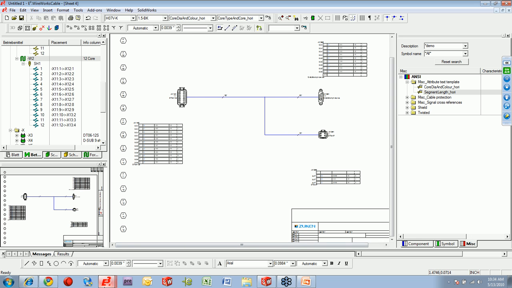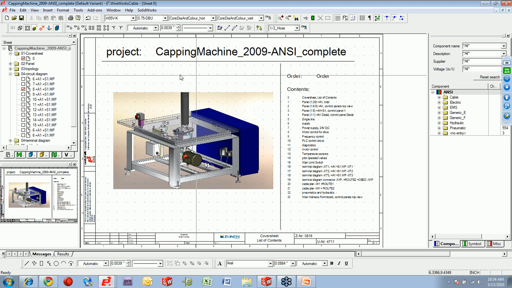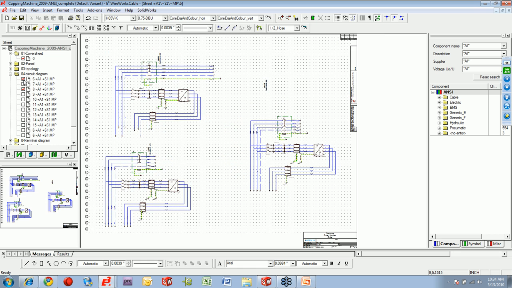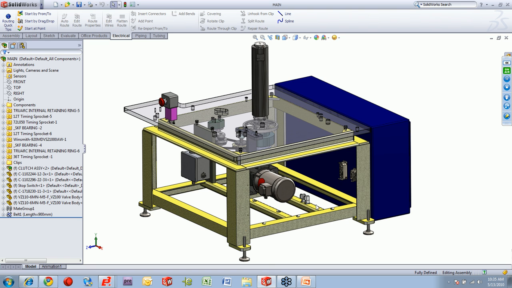Okay, perfect. So on the SolidWorks front, I'm going to use an existing project here and just talk about that the E3.WireWorks side is obviously this package of electrical information, and we can see all these different schematics. And this SolidWorks design obviously exists in SolidWorks. So these are the two different applications. The goal with this bridge between them is to integrate the two together. So what does that mean?